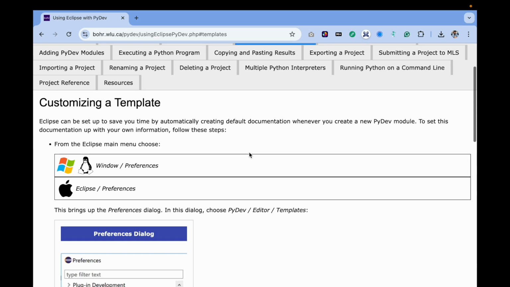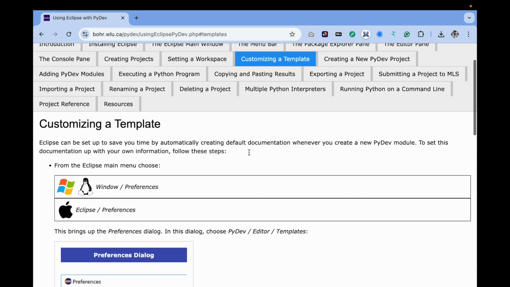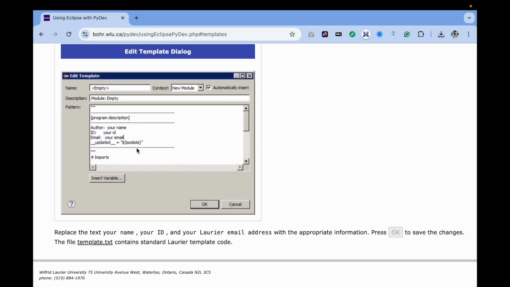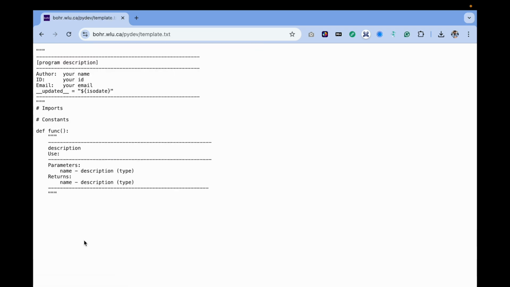Customizing template. This is important for CP104 because we want your name, your ID, your email should be added to your program whenever you create a particular program. So what we need to do is there is a file called template.txt.